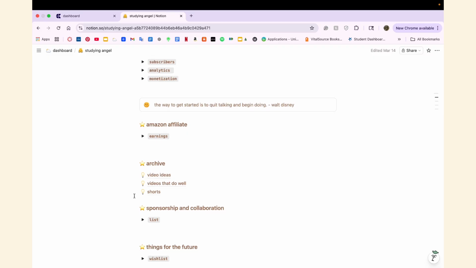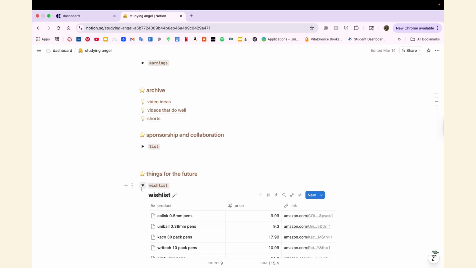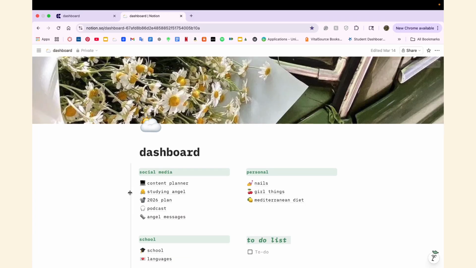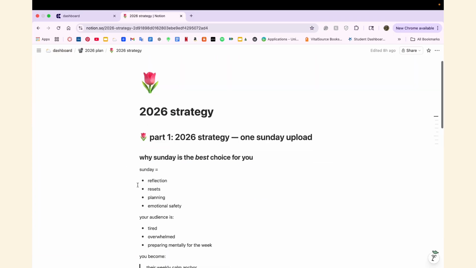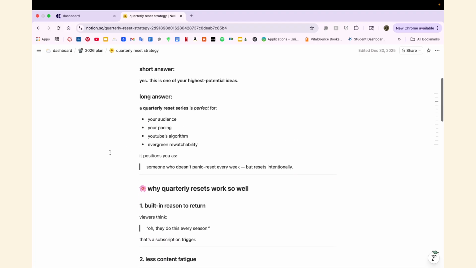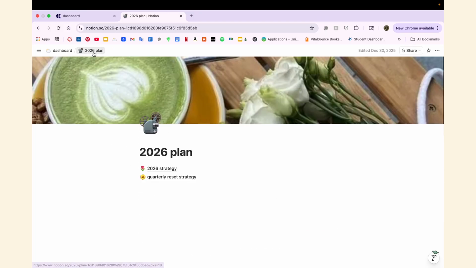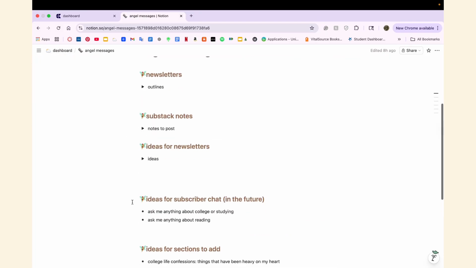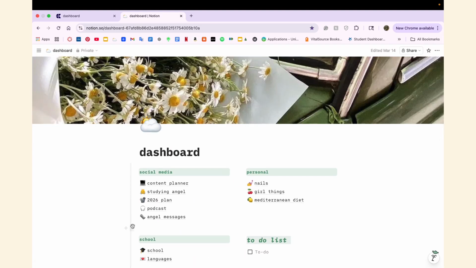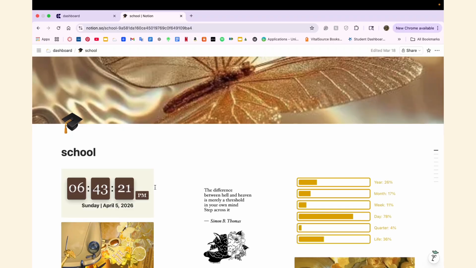One thing is you can literally hit the backslash, and it gives you a bunch of different options to make new pages and things like that. So all these pages that you're looking at, I literally just hit backslash. You can turn that into the page, or you can highlight it and tell it to turn it into the page, which is really nice. I feel it's also easy to customize and make aesthetic. I feel a lot of people gravitate towards this.